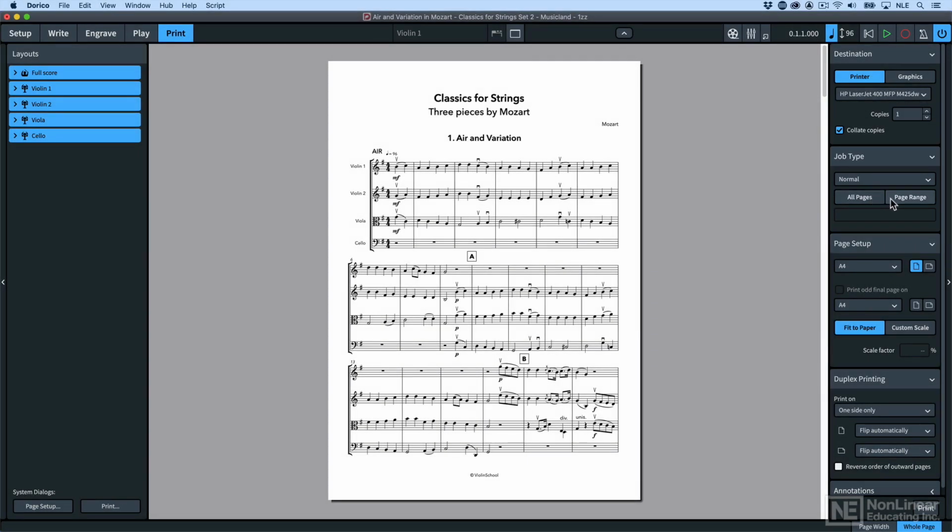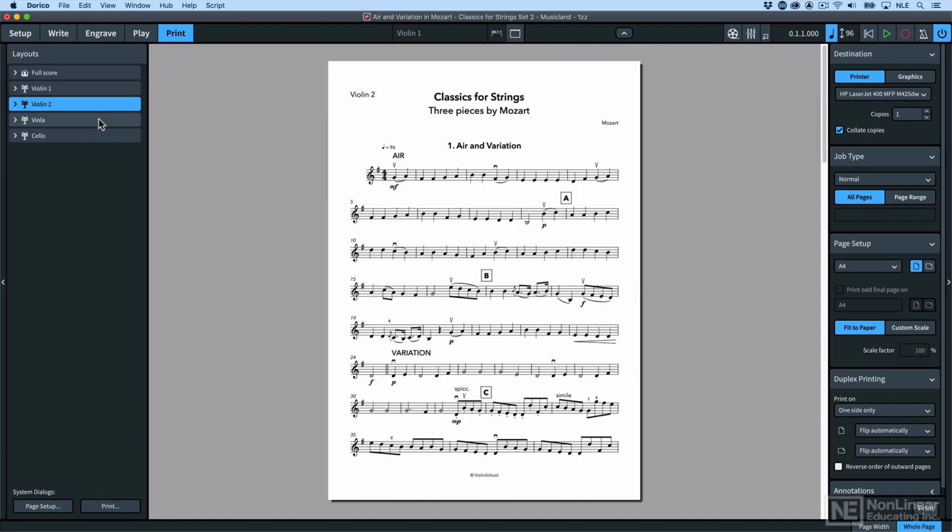This is Dorico's way of telling you there's an inconsistency somewhere in here. So you can either click through each layout in the left panel and eyeball the right panel, or you can set the right panel again from scratch. So if I set this and give it a second to think, that's going to set all pages for all of these layouts.